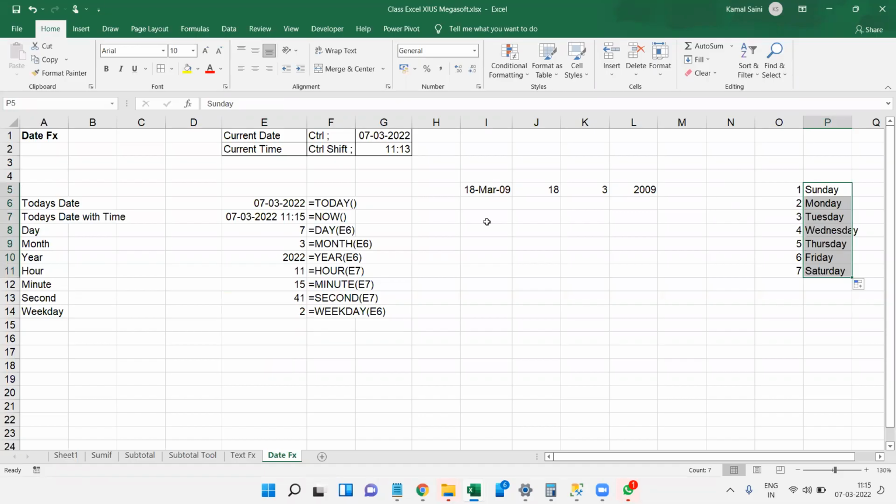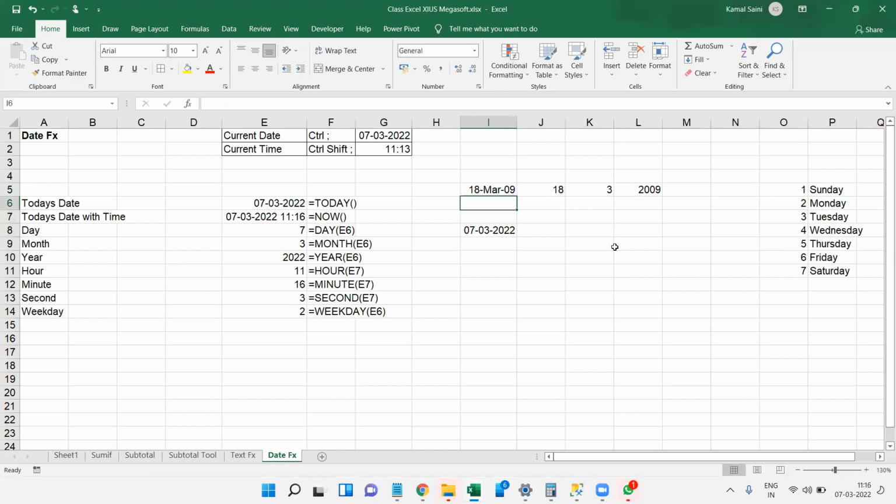So the weekday of any respective date you will be able to find out. If you need it in the form of words, there is a different approach. Select any random date, or just choose this 18th March also. I'll show you with 2 different dates. The function name is equals TEXT of given date and 4 Ds.